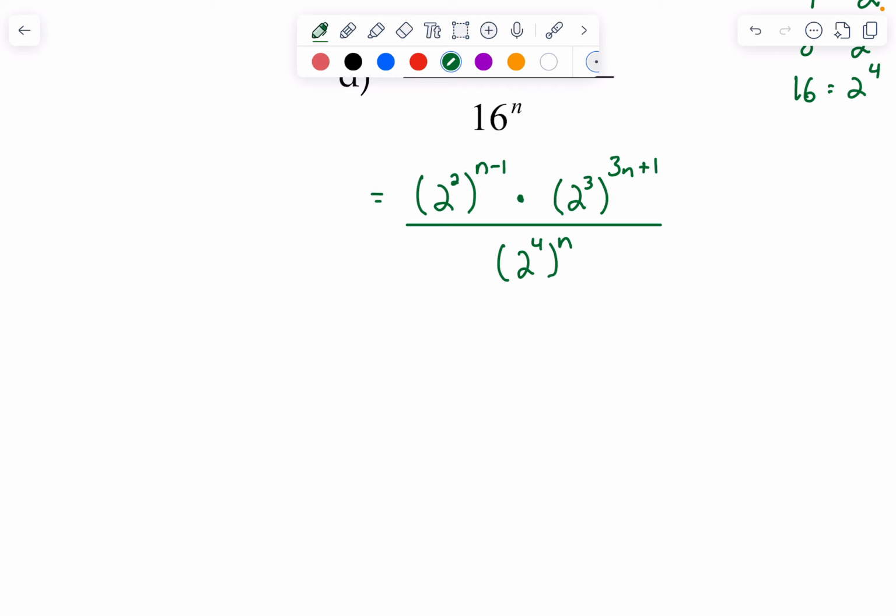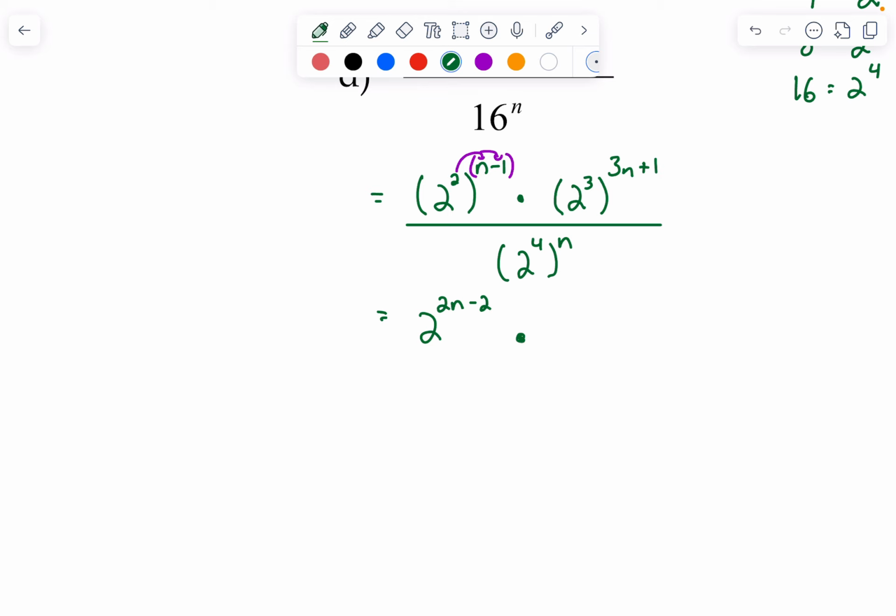Okay, so now we're almost there. But let's get rid of these brackets, okay? So we have exponents being put to exponents. So I need to multiply, and careful, when you have a binomial exponent, you have to multiply everything. So that n minus 1 is going to multiply that 2. All right, so that first one is going to be 2 to the n minus 2. Okay, you have to multiply everything.